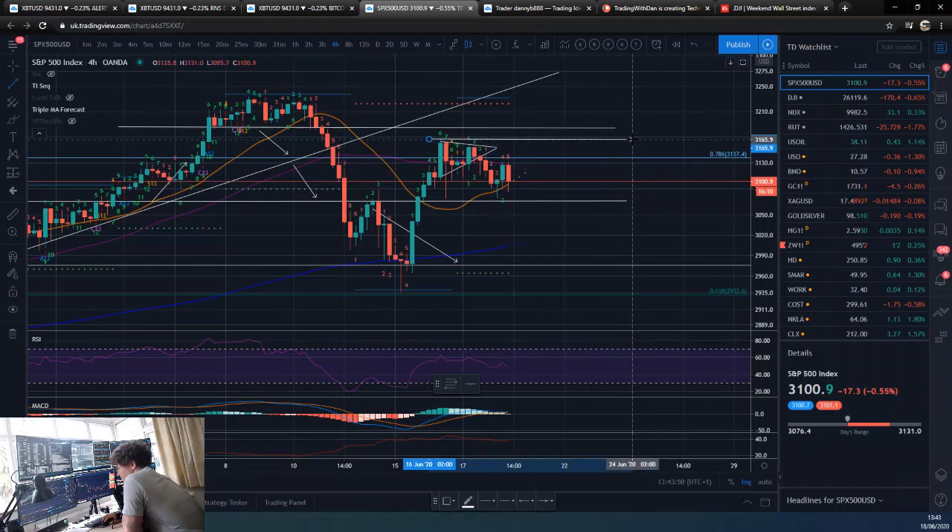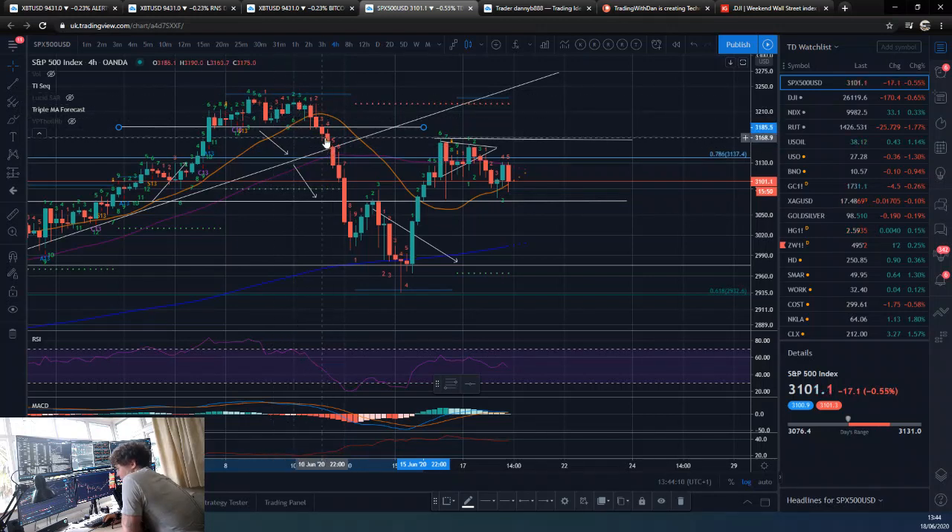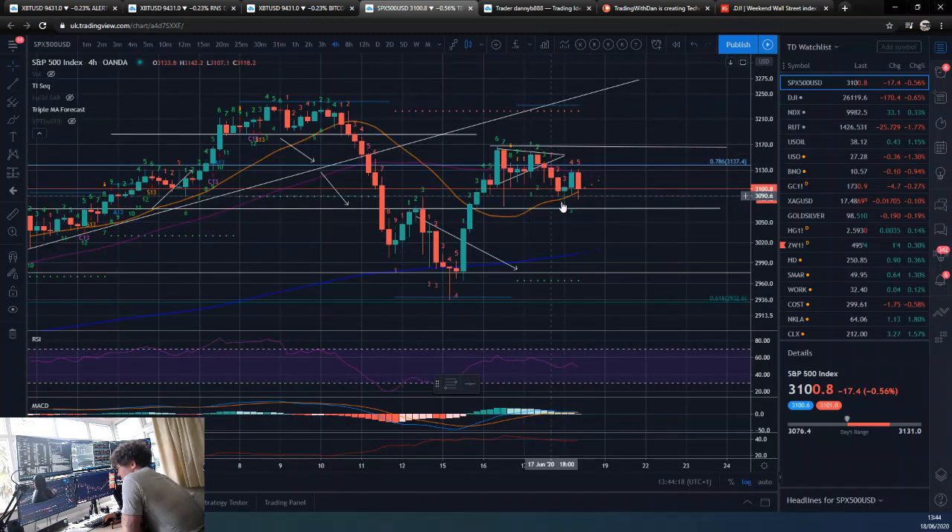So this is an important level. We'll draw this on — this is an important level now to reconfirm the uptrend. Obviously, look at a break above there as of potential significance. And then we clearly got the breakdown level — the level that we highlighted as an area that if we close below that, we'd potentially see a move down, in which case we were targeting these levels. So that's the 4-hour. Nothing TD Sequential-wise — we got the 9 on the 4-hour, but price had already topped and come down a bit. That sort of held price up round about where it is now.